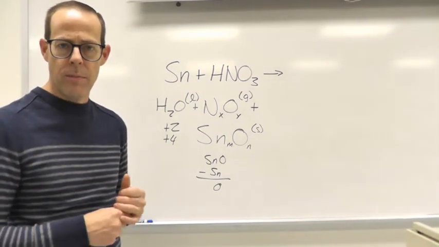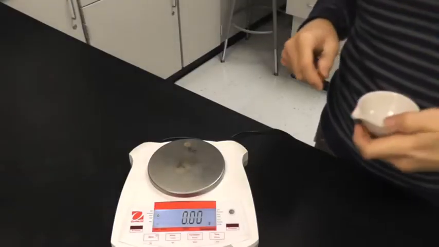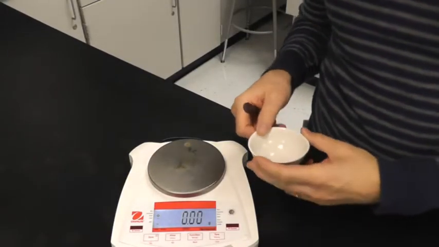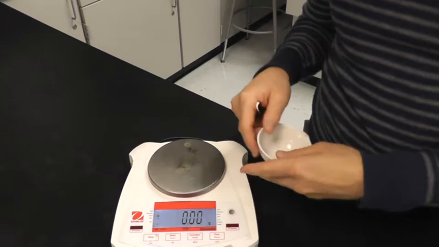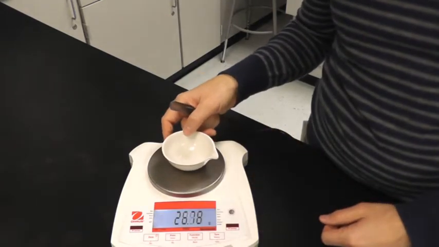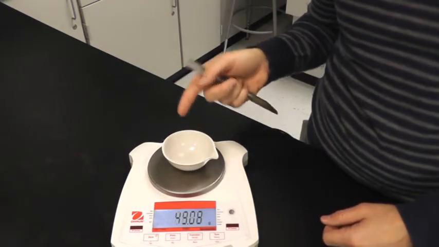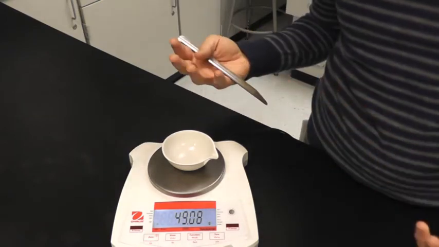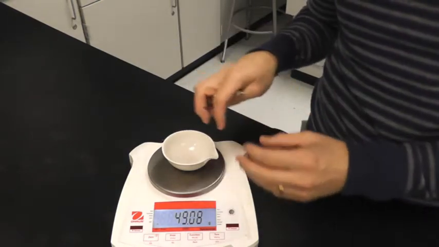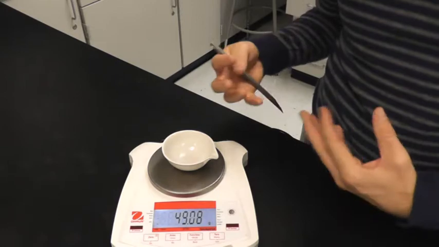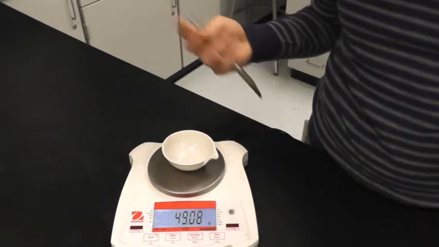We'll start with the procedure right now. All right, so procedure-wise, this is called an evaporating dish. For obvious reasons, we're going to evaporate stuff out of it. So we're making three things: a tin oxide, water, and then the gas. So essentially, we're going to have that metal with a bunch of water and kind of just some impurities as well, which we're going to boil out.